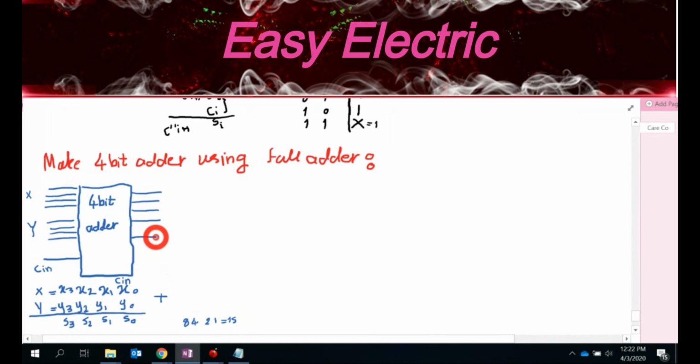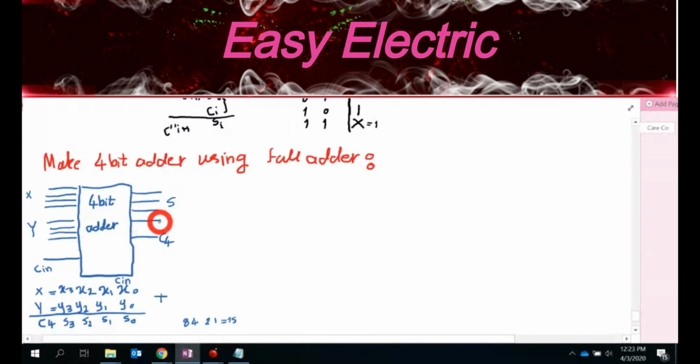So that's what we have another one, okay? So I call this S, which is S0, S1, and so on. And the fifth bit, I call that C4, okay? That means whenever you add x3 plus y3 plus the carry, probably you actually get one carry, which we call that C4. So this is your C4 here, okay?